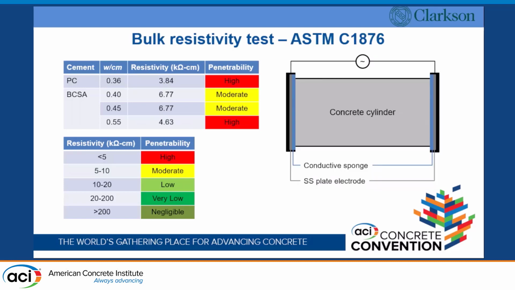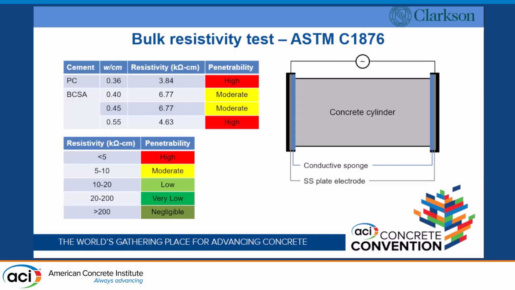Bulk resistivity. We take our concrete cylinder and send electrical signals through it, AC impedance, really. One of the things about this test is it has to be soaked. One test is soaked in saturated lime water, the other in a simulated pore solution. I believe this one's soaked in a simulated Portland cement pore solution, which, as Lisa spoke about earlier, is very different than a simulated BCSA cement pore solution.